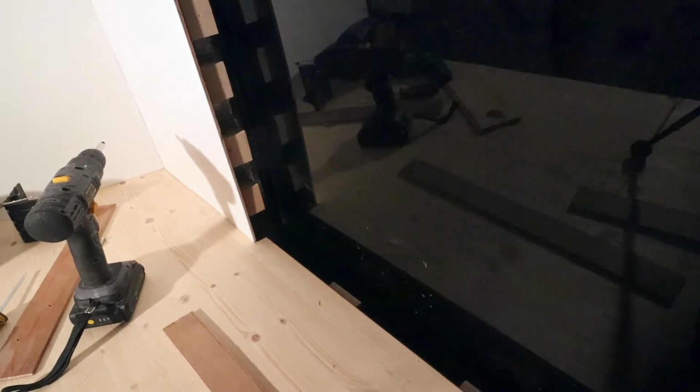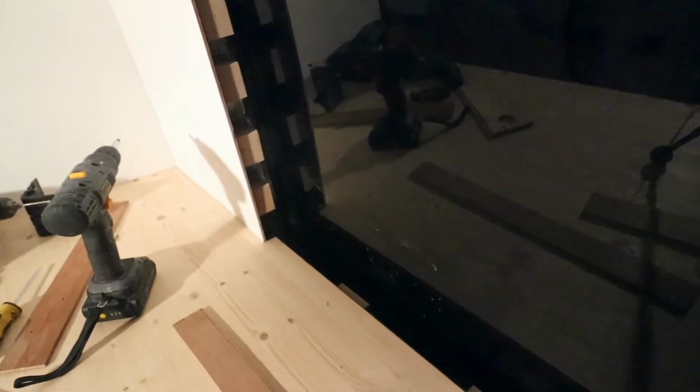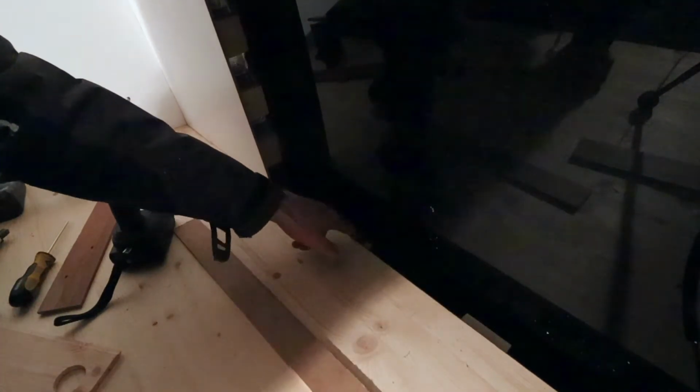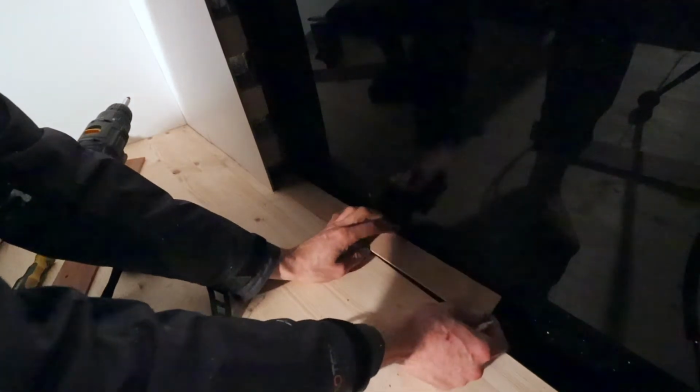I'm now cutting the plywood strips that I'm going to use to cover the framing for the window. I'll just show you, I've done the top one so far, and you can see it there. The plywood strip is in there, and that's covered, and there's going to be a trim going all along the edge. I'm cutting a strip and resting it on these noggins, the wooden noggins that I installed for the window frame.